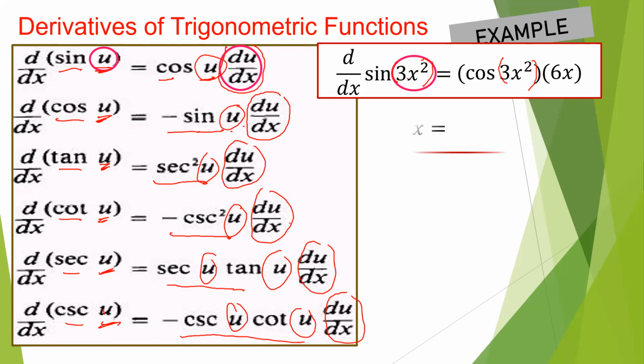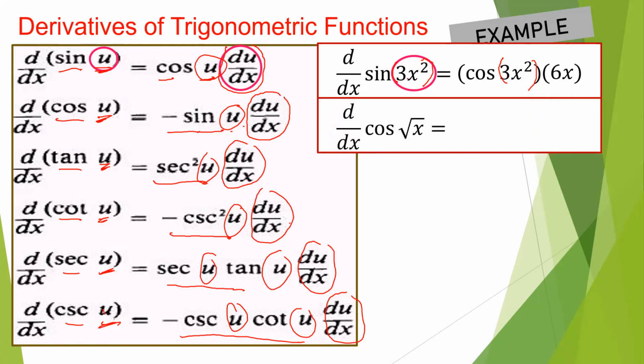And then for the second example, we have this cosine square root of x, no? So for that one, we applied this formula. So negative sine square root of x, that's our u. Our u is this one. Take note, this is our u. Okay. So ano nga yung derivative ng square root of x or x to the 1/2? Di ba yan yung 1 over 2 square root of x. Okay. Take note, you cannot cancel the square root of x. So, ganun lang po siya.